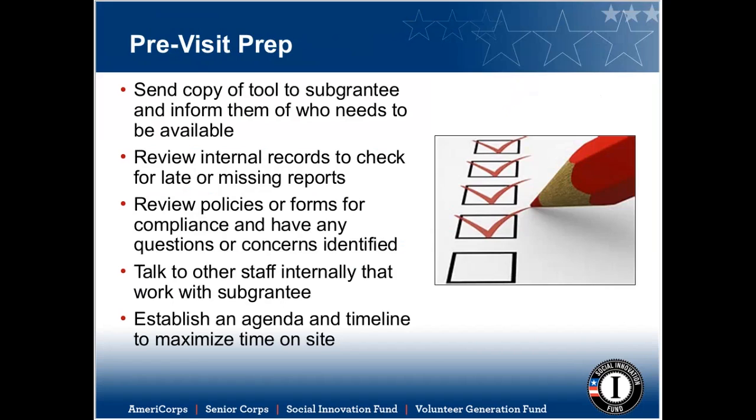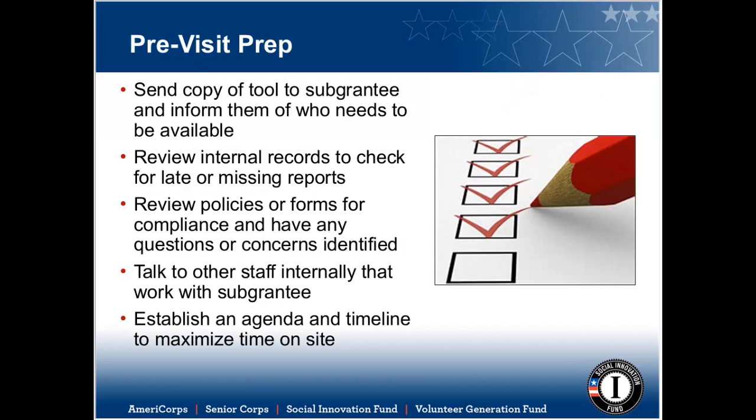Preparation prior to the visit, as I mentioned previously, will maximize the time and effectiveness on site. It's really helpful to send the tool ahead so that subgrantees can familiarize themselves with the information that's to be expected. Again, this is an open book test where you want them to be successful. Another tip is to notify subgrantees of what staff needs to be present while you're on site. You might want to talk to various levels of staff that work on the SIF grant.